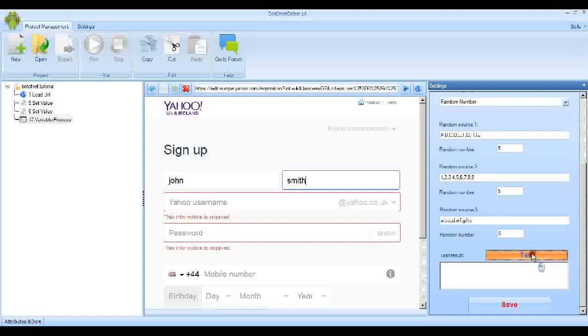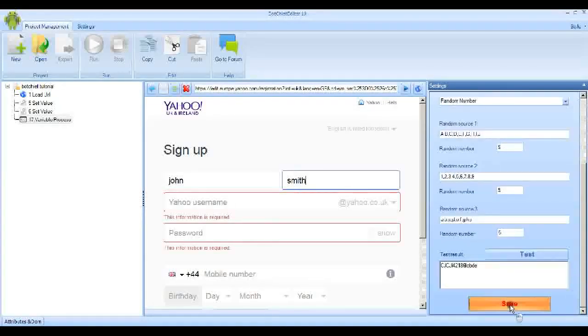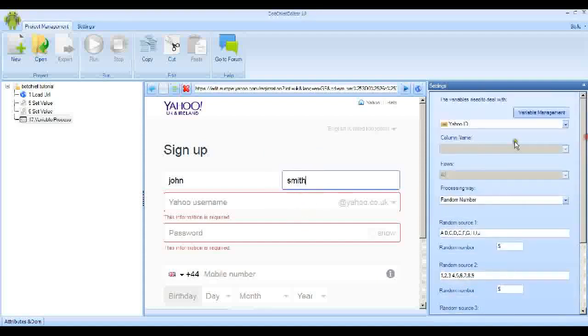And you can test this by clicking this button here, and it will create a random number according to your instructions down below there. So we can click save on that, and that's generated a random number into the variable Yahoo ID. So we've got Yahoo ID as a variable sat there with a random number in it at this stage.